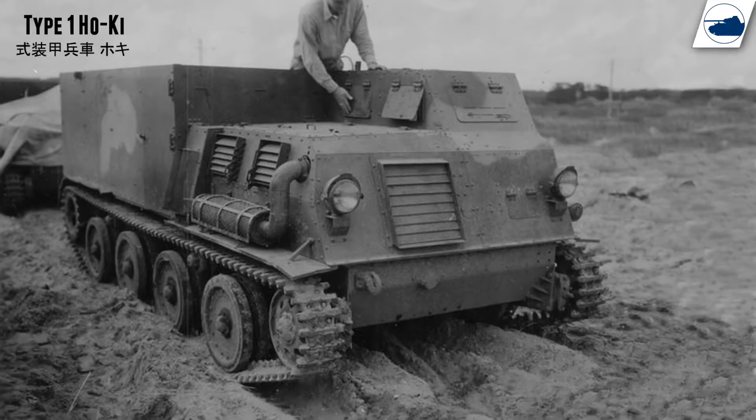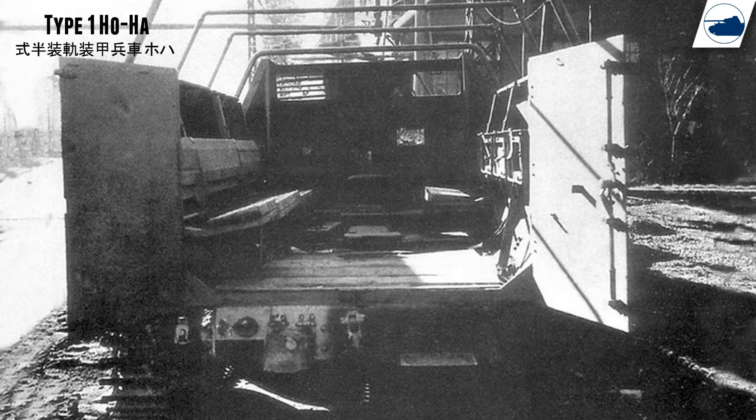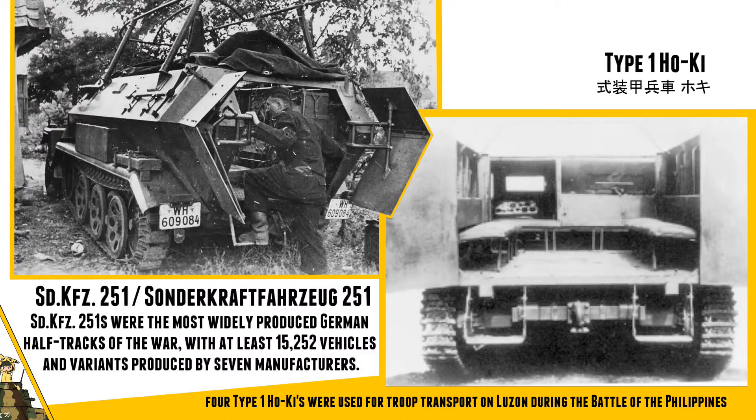Development of these APCs started in 1941. Both these vehicles were based on the Hanomag but didn't have the same interleaving road wheel system, and the only thing that was copied over was the two-leaf door design. Even that doesn't look really similar, so in the end everything from the Hanomag was dropped.